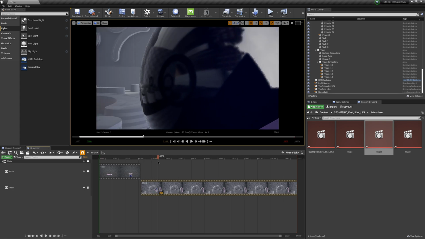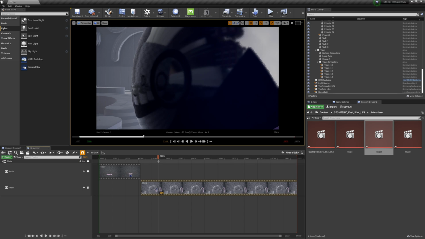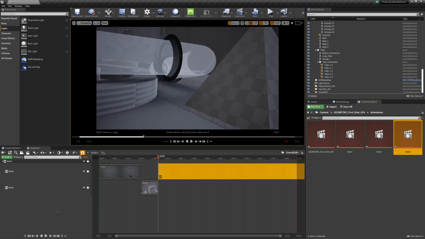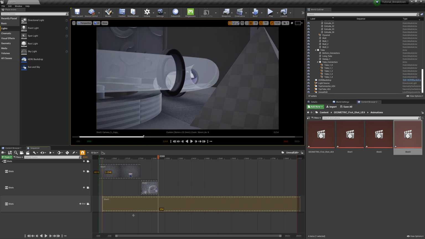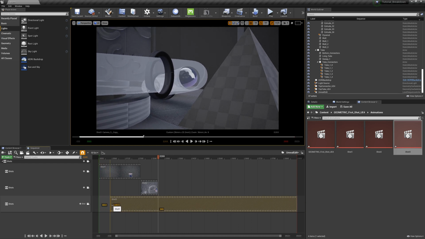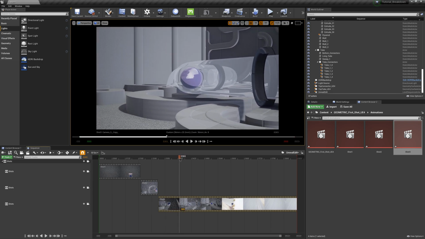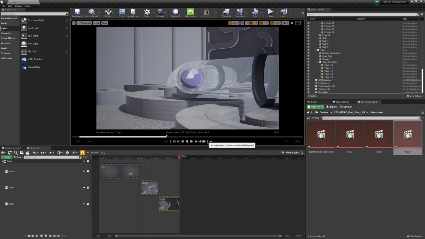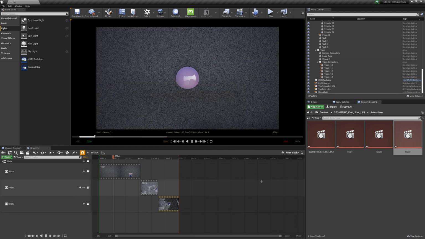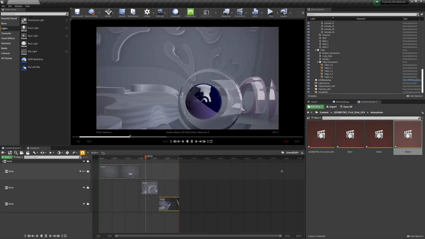Then I can have shot 3 start about there. So let's say around 269. I'm just going to click and drag this over to 269 and then bring in shot 3. Same exact process. Make this go all the way to the beginning. Click and drag this over. And you can already start to see how powerful this is. So I can have this go to like 364. Go somewhere right there. Then I can hit the end bracket because I'm going to stop here. Then if I click on this, I can make it a loop. So now if I click play, we can see playing back in real time all of our different shots.